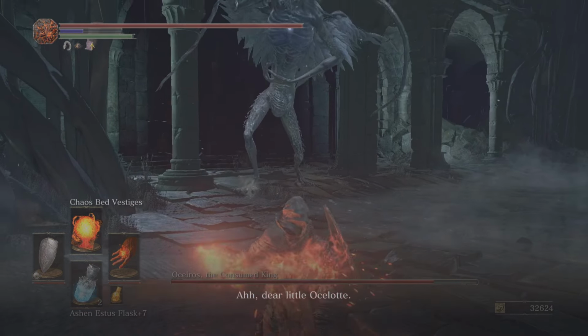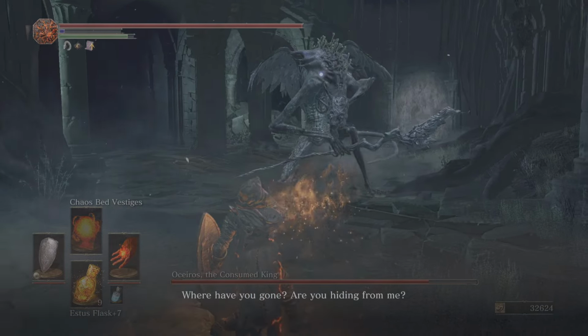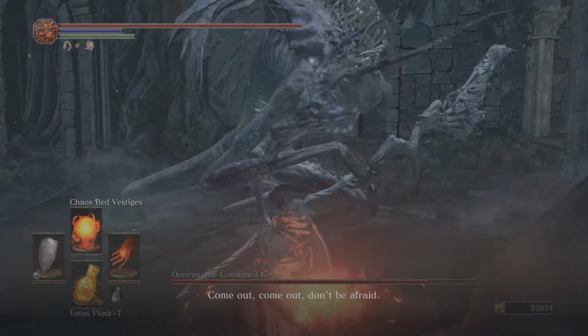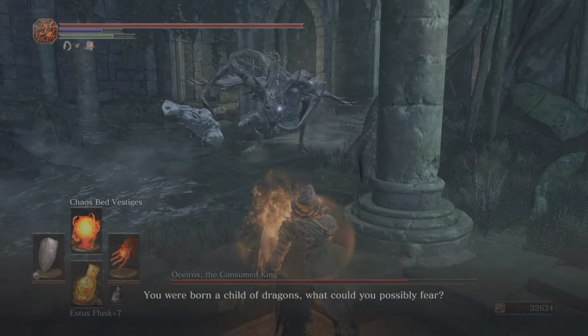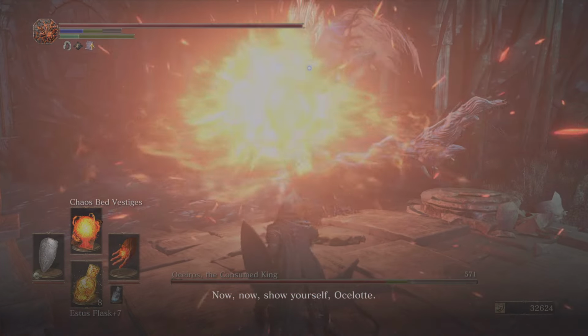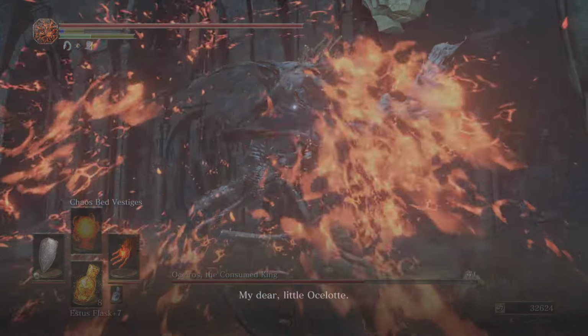Dear little Ocelot, Uh oh, where have you gone? Are you hiding you from do so me? much damage. Come out. Come out. Don't be afraid. You were born a child of dragons. What Ow. could you possibly fear? Now, show yourself, Ocelot. My dear little Ocelot.